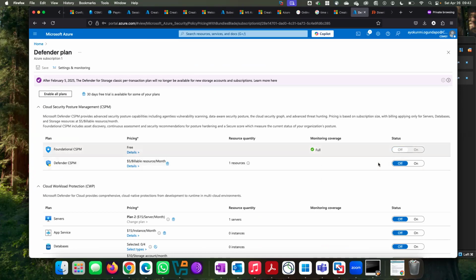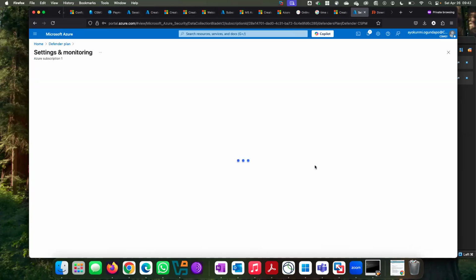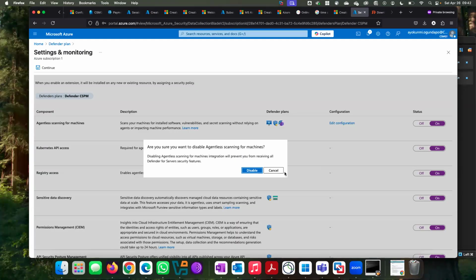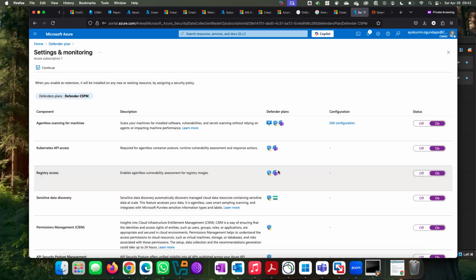We have Defender CSPM, which is $5 per billable resource per month. I need to turn this on. And if I click on settings and monitoring, it asks: are you sure you want to disable agentless scanning for machines? That will prevent you from receiving all Defender features. I'm not disabling any agentless scanning for machines.